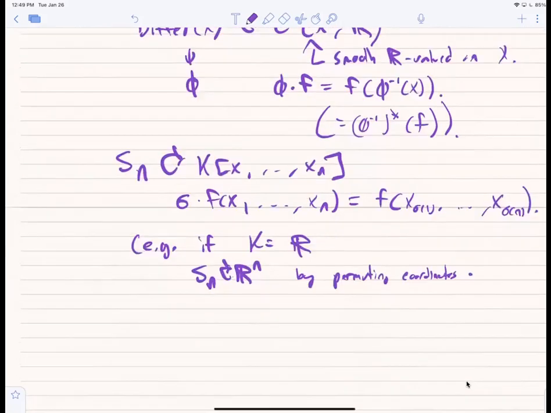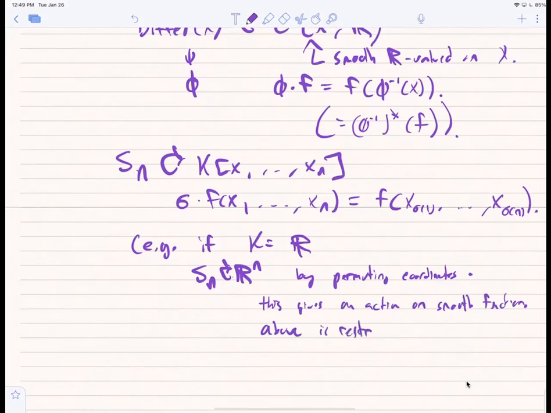And what we just wrote down gives an action on smooth functions, by the last example. But in fact it also gives an action on polynomial functions inside of smooth functions, and the above is the restriction to polynomial functions.